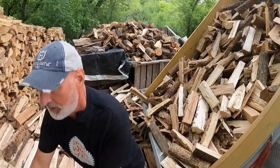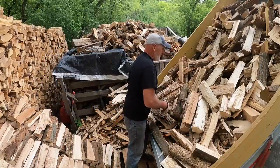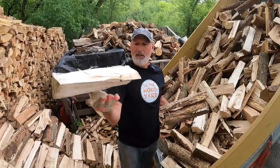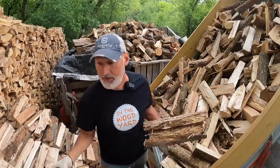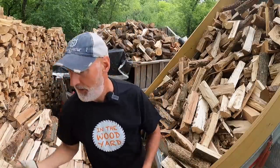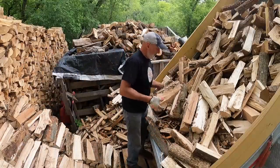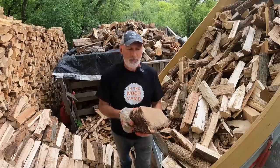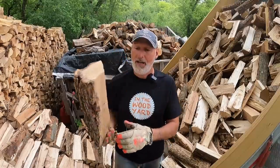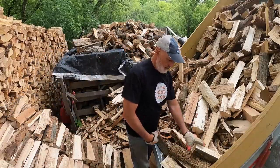I do want some stuff that's a little bit bigger, because I do have some customers that heat and they want some bigger chunks. But for the most part, the people I sell to, this is what they want right here, this size wood. You know, no more than about 3 inches. And the reason I want it also that size, and I've said this many times, is it dries faster. And you know that if it's split smaller, it will dry faster. Because if you take a big chunk, this is not a big one, but even this one's still dry again because it's ash. But if I split this in half one more time, it's going to dry a lot faster. Percentage-wise, if I was to guess, I bet it dries at least 30-40% faster.